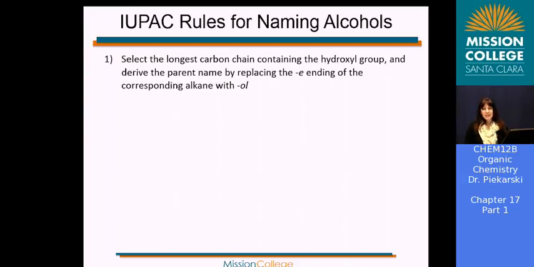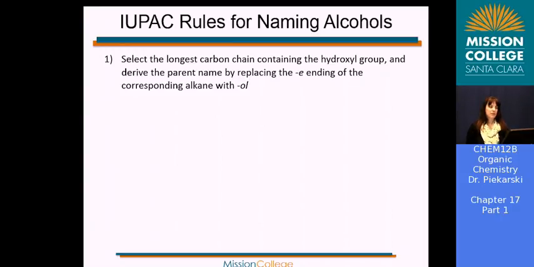So a lot of these IUPAC rules we already know. Every time we go through nomenclature from here on out, I might teach you something a little bit new, a little bit different, like different ending names and that sort of thing. But you really follow the same methodical system that we did in the first semester of organic, which is, first of all, you want to select the longest chain containing the hydroxyl group. I'll explain why that is in a little bit. You may be thinking, oh, I just thought we found the longest carbon chain, period. No. We're going to have priorities, and so a hydroxyl group or OH group is going to have a higher priority.